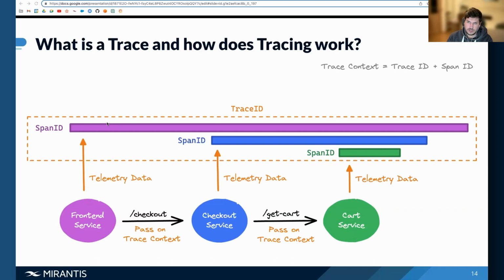The front-end service creates the root span or trace. It passes on the context when it calls the checkout service. So it really calls the checkout service, and what automatically gets passed along is the so-called trace context, which carries the information of where the telemetry data should go then in the end, or how it should be stitched together. So we need some kind of thing that we take to tie those spans together. And the same goes then for the cart service. And as said, there is the trace context automatically passed along, and trace context is trace ID plus span ID. And trace ID is really the thing that groups the trace, and the span ID is the information about that span that the service emits.